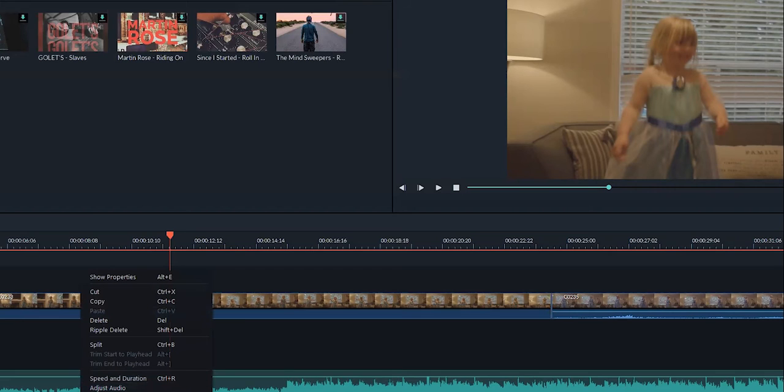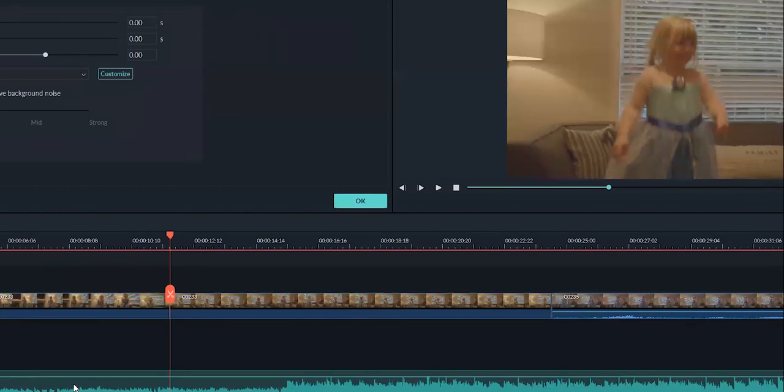Okay, so you can right click again, go to adjust audio. And what if I wanted to make that faded in, so the sound of the cars, or what if you're doing more of a nature documentary and you wanted to have the sound of the river fade in to your video instead of just being hit by the sound of the forest or something.